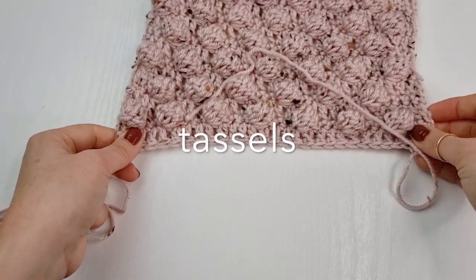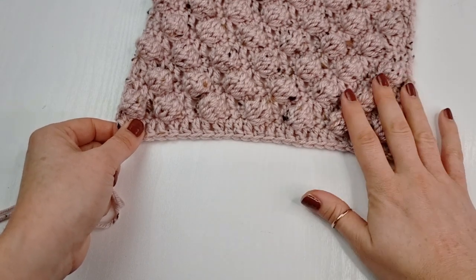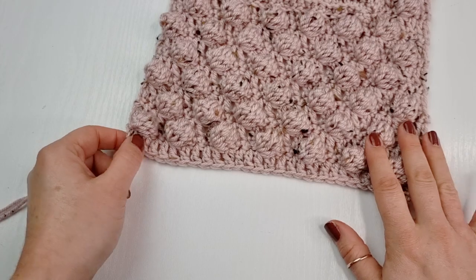And for the last part, I'm going to show you how to place the tassels. If you want the tassels, of course, this part is optional. If you want the tassels, you will place them. If not, that's absolutely fine as well.